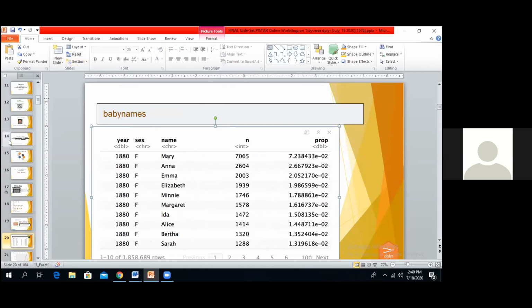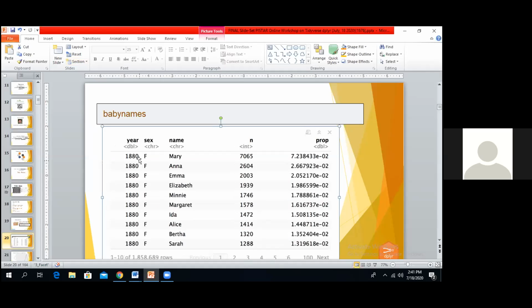Thank you. So as I was sharing with you, ladies and gentlemen, 1880 to 2015, now it is 2017. And obviously this must be real data. How could it be fictitious data? So the tidiness of the data, every variable is in its own column. The year, the gender of the baby, the name of the baby. Like 7,665 baby girls were born in 1880, and they were named Mary. What is this proportion? Maybe it is the proportion of the number of babies of this particular name with all the babies born in that particular year. So for that, you will have to read the literature of this particular data set. We are not worried about it at this moment in time.